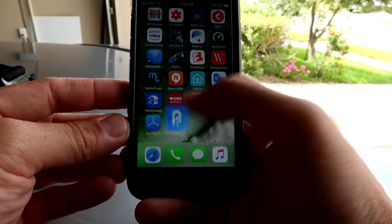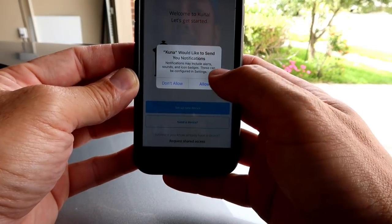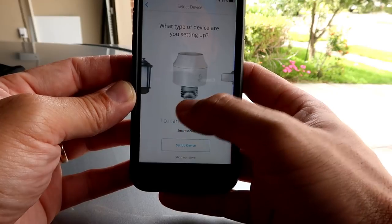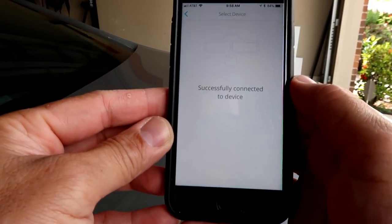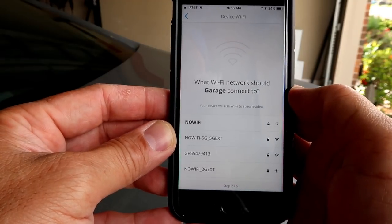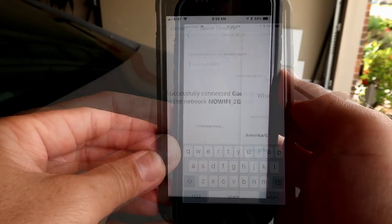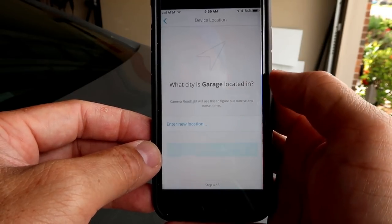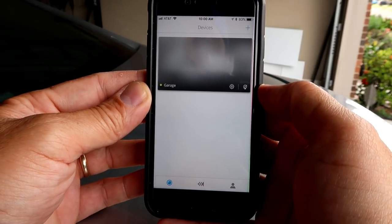Download and open the Kuna app from the App Store or Google Play, sign up and register. Click allow to notifications and click 'Set up new device,' then swipe to find the Maximus floodlight. Click 'New device,' select a name for the camera — I'll select 'Garage' — then click the Wi-Fi network it will connect to and type in the password. Change the time zone and set your location. Click 'Start using my camera floodlight' and you can check out the live view.